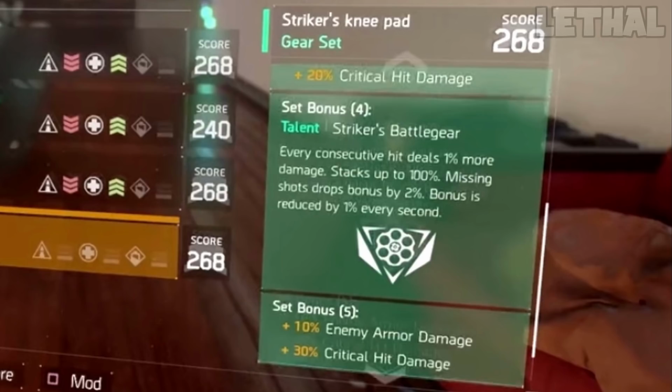If you think about it, 1.2 and 1.3 didn't really change anything. The only thing they added was a 5-set bonus to this gear set and other gear sets, but you're still getting 50% critical hit damage, you're still getting the 20% enemy armor damage, and you're still getting the same 4-set bonus.